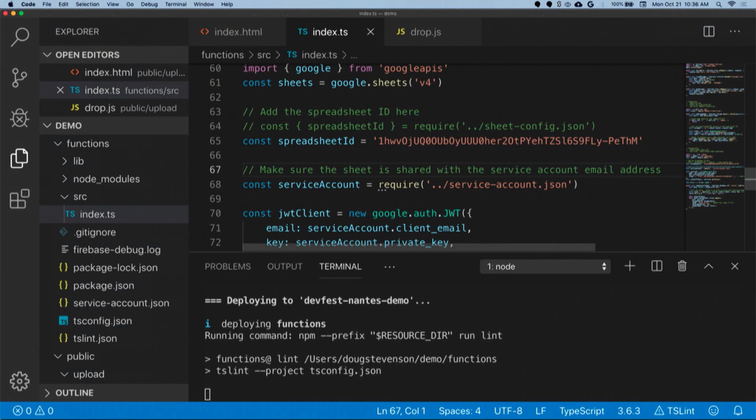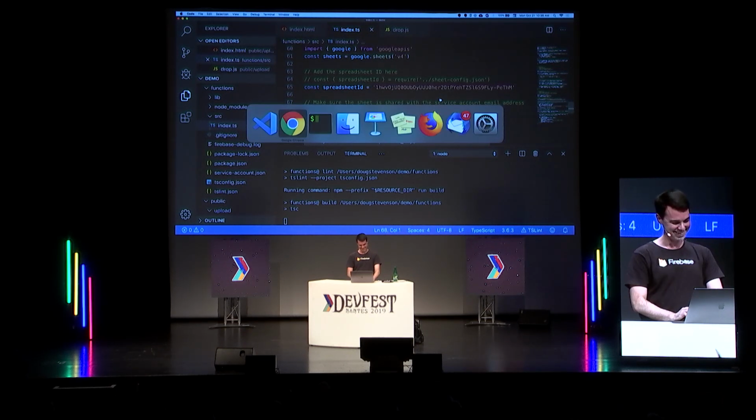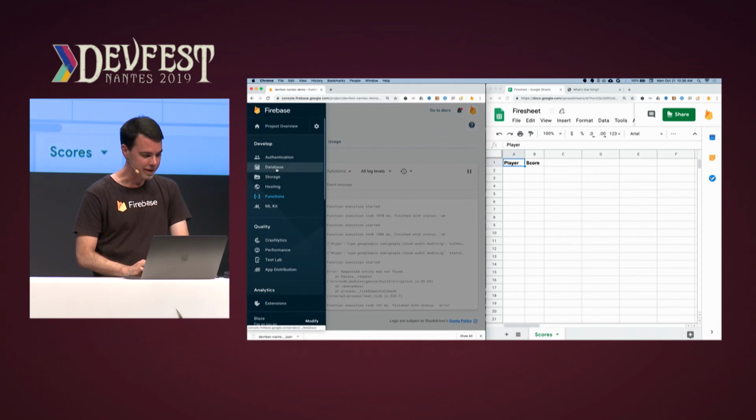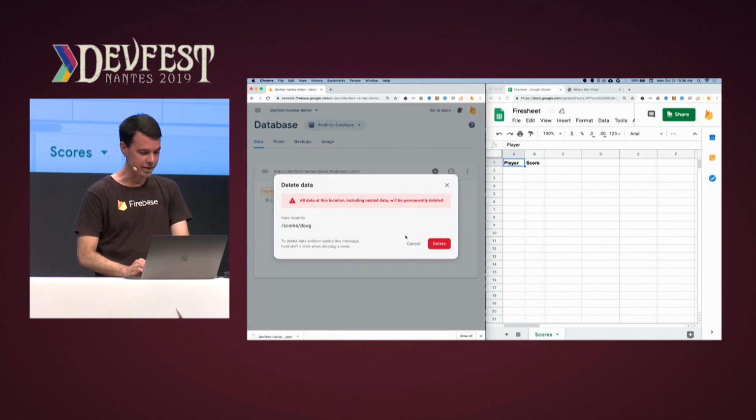That's why it's a problem with doing live demos, right? Anything can go wrong. There's a whole slew of things that can go wrong, but live debugging is always fun as well. I don't know, maybe you found it helpful to see that. Okay, we have to go back to database. And pretend this never happened.